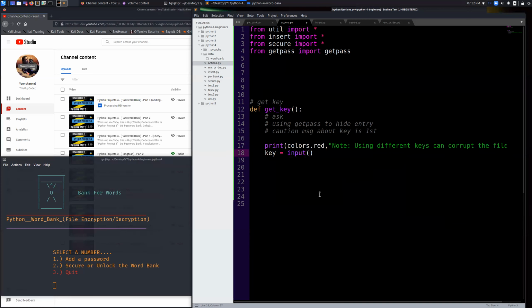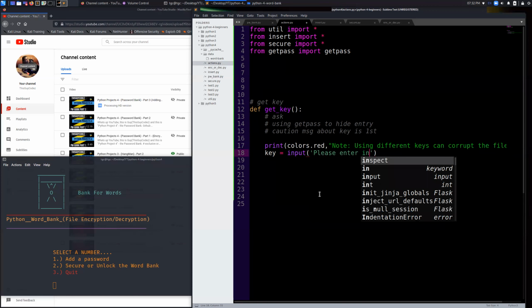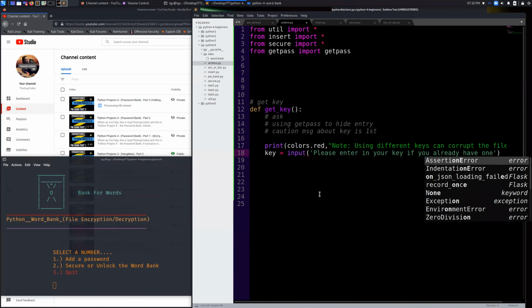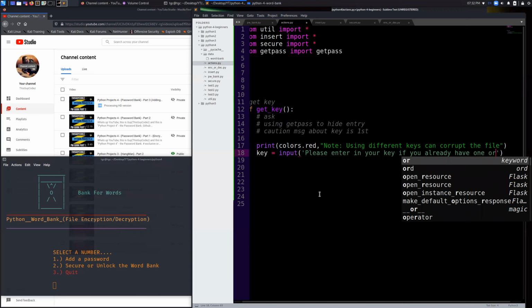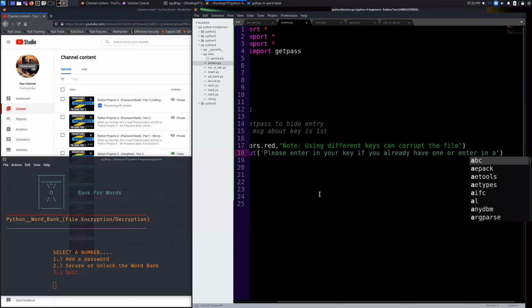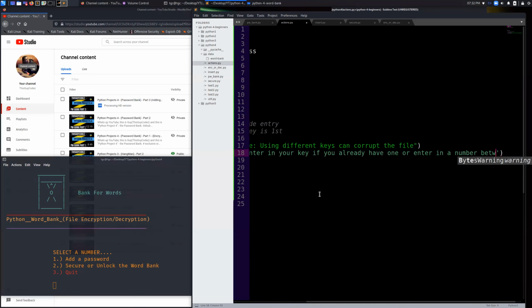I'll show an example with input, then an example with getPass, even though it's pretty self-explanatory. So please enter in your key if you already have one, or enter in a number between 1 through 255.